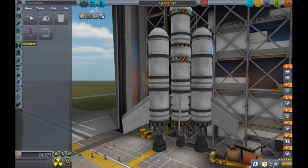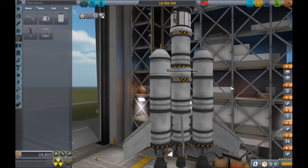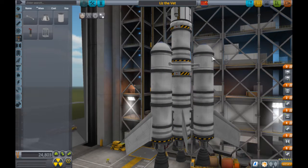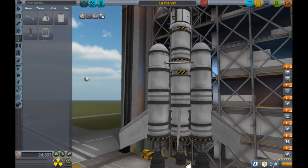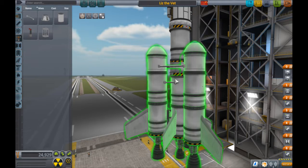The other thing we unlocked last time that's going to be very important to this is struts. Struts make sure that your rocket does not fly apart when you have a lot of thrust. If we hadn't put these struts on just now, the only point of contact between the boosters and the main rocket would have been these couplers. And the top of the rockets would have started moving around as the thrust caused the rocket to shake. So we need the struts to keep them at a distance from each other, but also to secure them to the rocket itself.